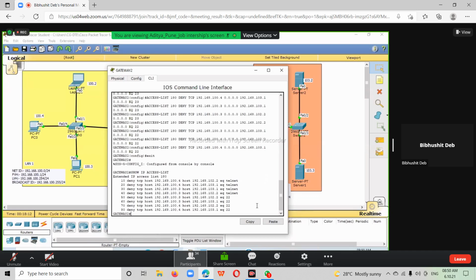Everything looks correct. All this configuration looks correct.